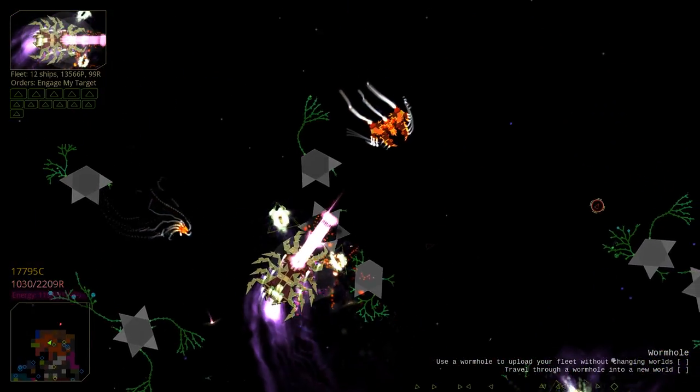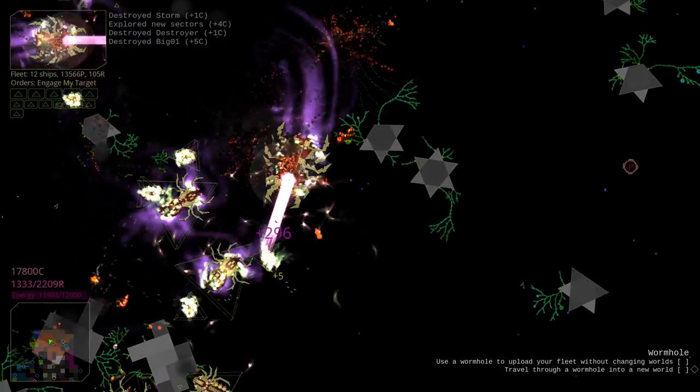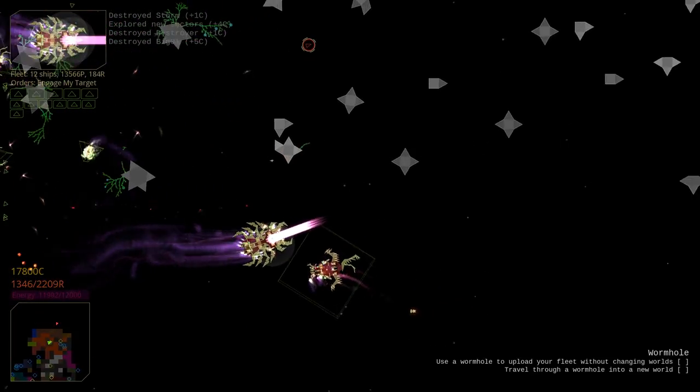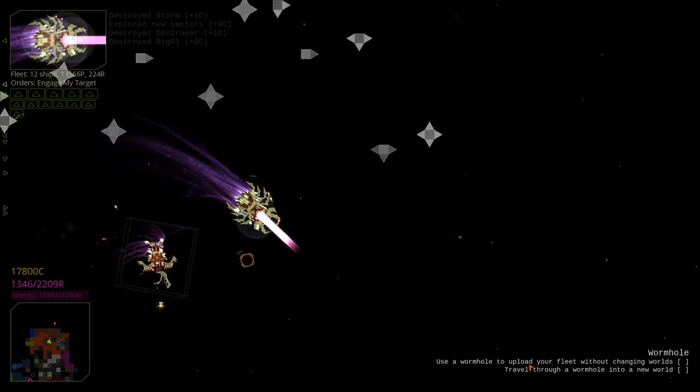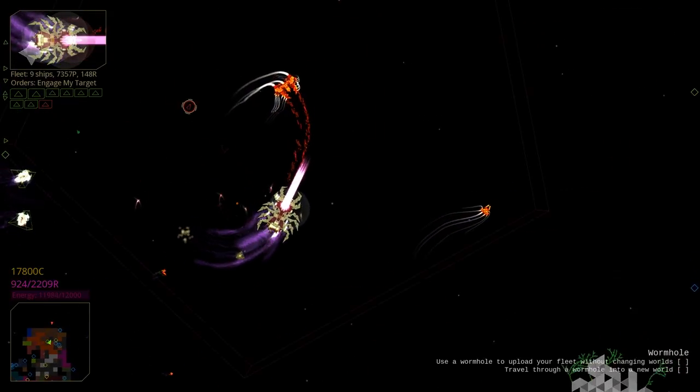Okay, we got kind of a turn around here. Oh, kill him! Kill him. Yeah, these guys don't stand a chance. Look at that. Oh, devour! Beautiful! Oh, I love it. Okay, let's go back. No, I don't want to trade. I want to build more ships. That's what I want to do. And kill some reds.